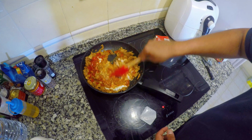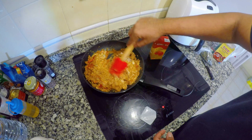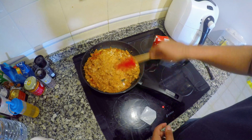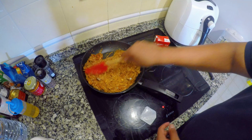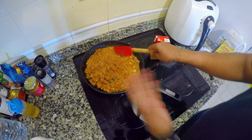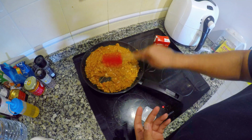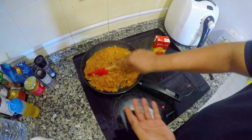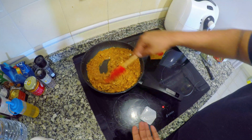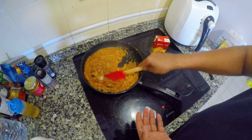The sauce, the butter chicken, the famous orange color. A lot of people like to add food coloring to the dishes, you know. Gives you that original Indian food coloring that a lot of people look forward to, because it depends what kind of person you are. I don't really care about the color of the food, but a lot of people eat from what they see. Now this looks brown, it might not be appealing to a lot of people, but this is the original color of most dishes, because most dishes use as base the items that we put in here. So yeah, we'll mix it up.